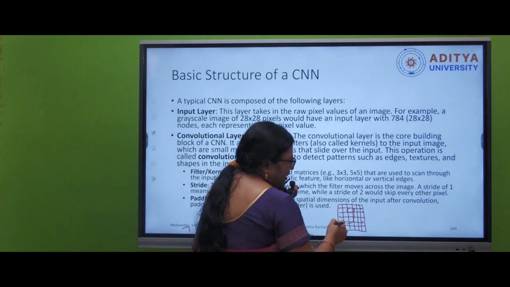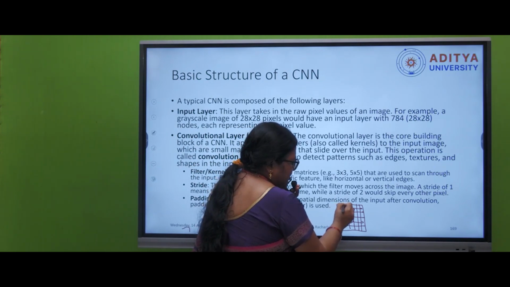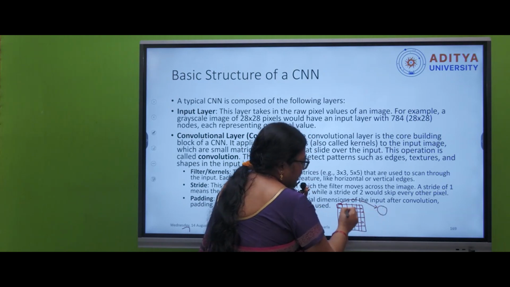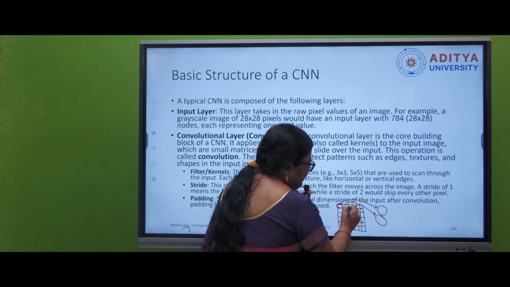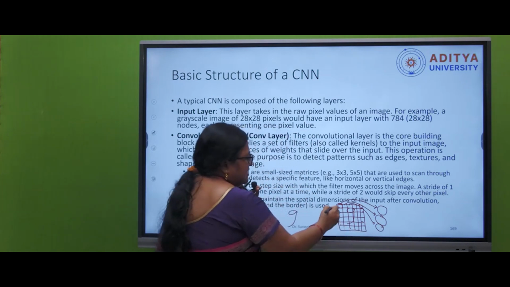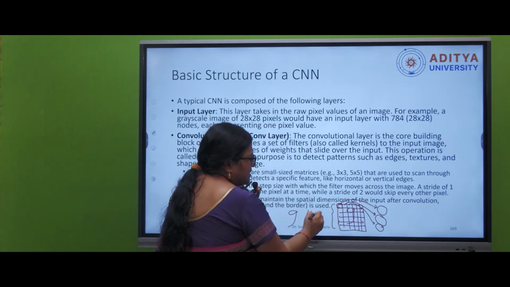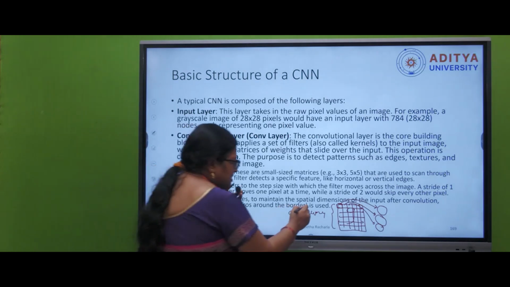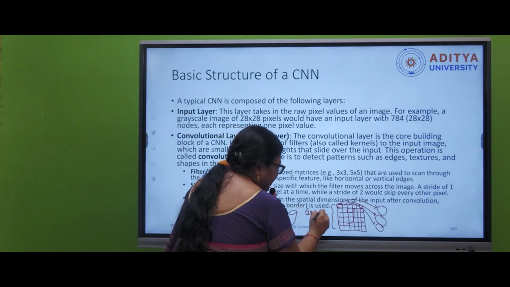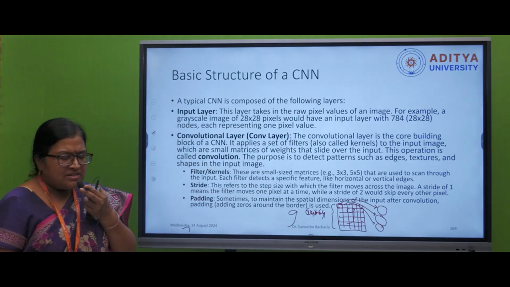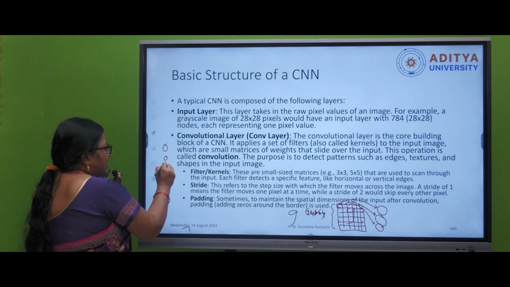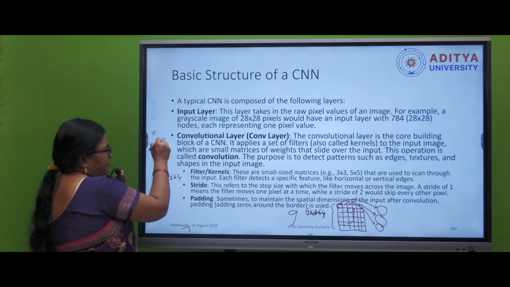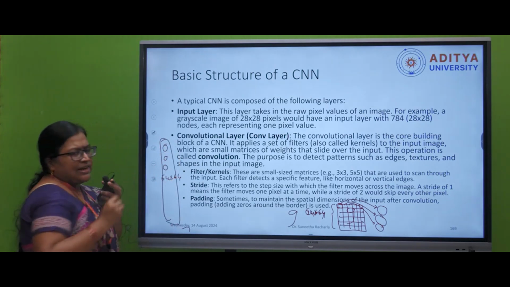Now the artificial neural network will consider each and every pixel, and it will take this pixel in one node, and this pixel in one node, and this pixel in one node. Let's say there are 24 by 24 pixels here. Normally it is 64 by 64 in general. So 64 by 64 means how many nodes will come? 64 into 64 nodes will be generated in the input layer.